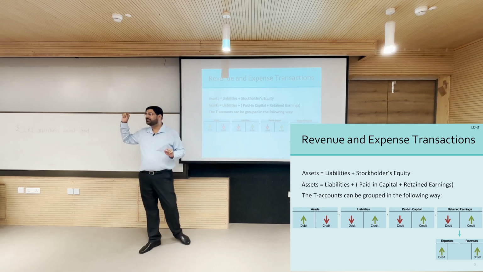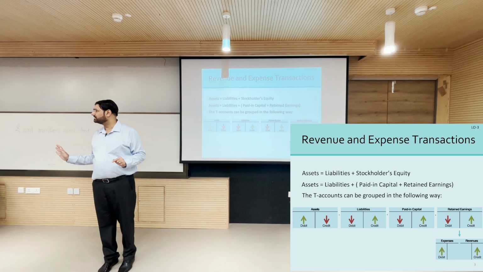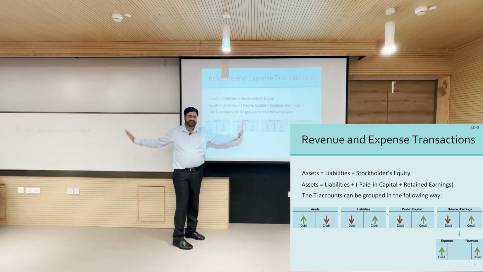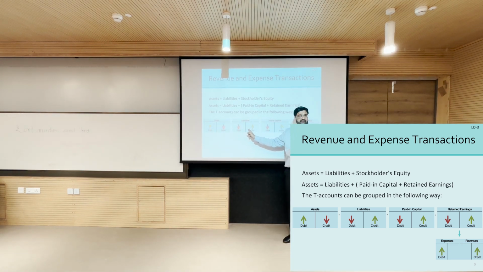So, the moment you see increase in cash, if asset is debit and increase in asset is debit, is increase in cash debit or credit? Debit, right. And liabilities are on the opposite side, so liabilities will be credit, because it is the reverse of assets. Liabilities are credit, increase in liabilities is credit, decrease in liabilities is debit. Paid up capital is credit, increase is credit, decrease is debit. Retained earnings are credit, increase in retained earnings is credit, decrease is debit.